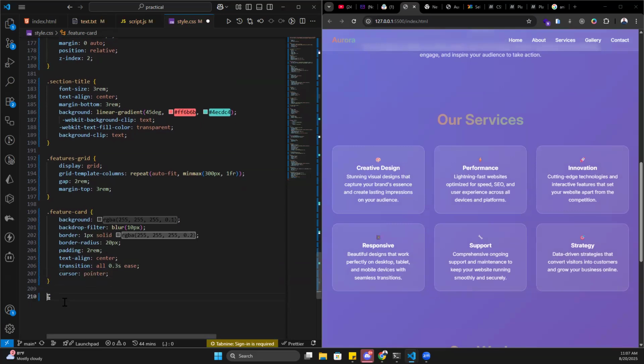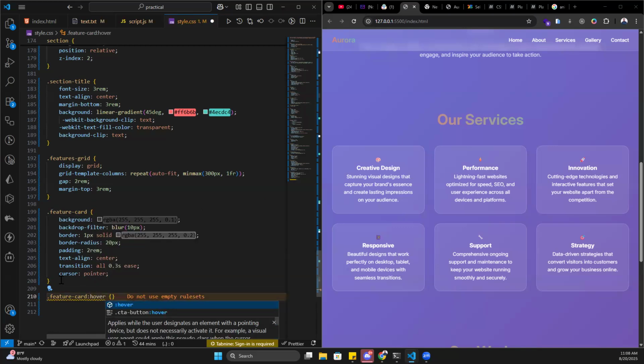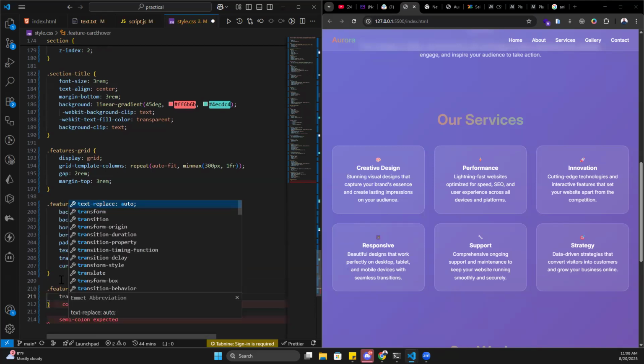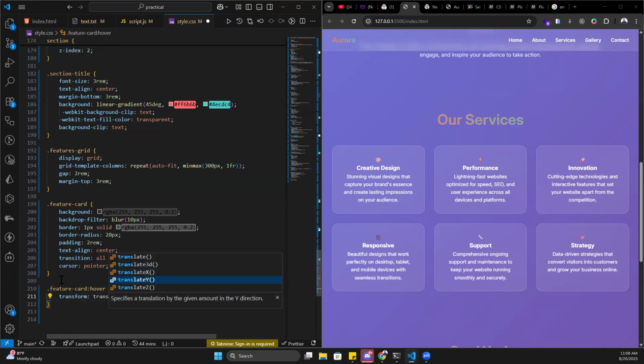So let's now add a hover effect to it. So we would have a hover effect on the card. So we have hover. So we have transform of translateY 10 pixel, and scale of 1.02.